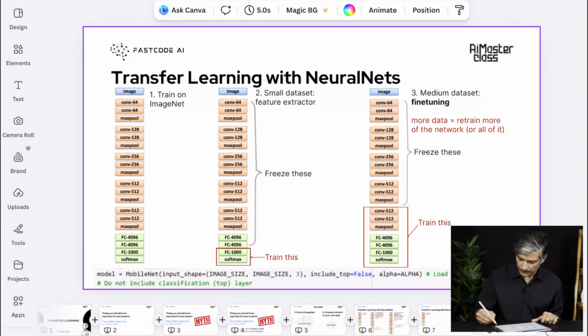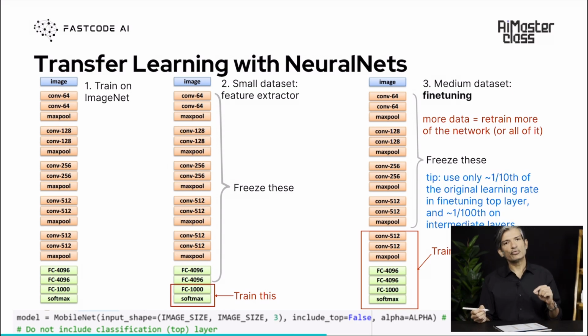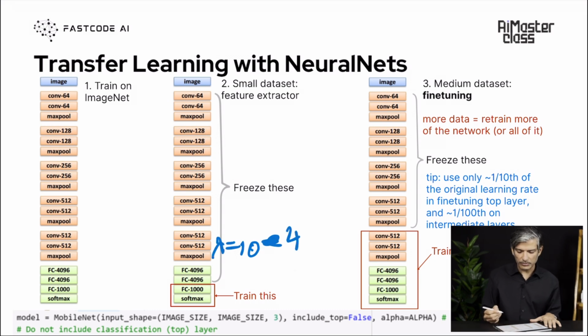In transfer learning. So transfer learning is really simple, and that is all that we do when we do transfer learning. One thing to know and remember is that when we do this fine tuning, we always use a much lower learning rate than what was used initially. So for example, if you started with, let's say, 10 to the power minus 4 as our learning rate, so let's say our lambda was equal to 10 to the power minus 4.